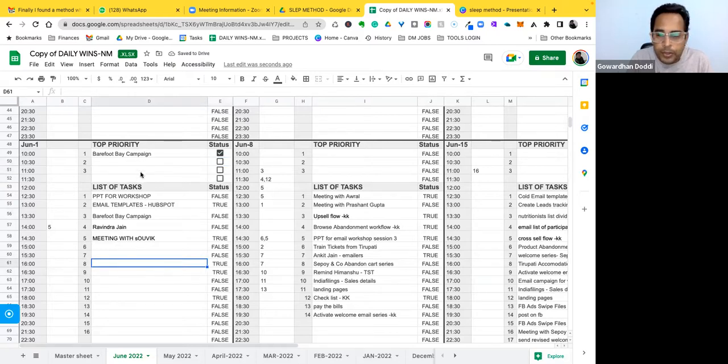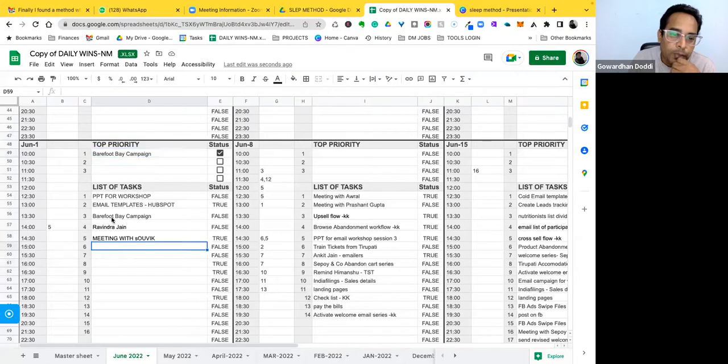ठीक है, सो टॉप प्रायोरिटी आई पुट 3 or 4 टॉप प्रायोरिटी, ज्यादा नहीं करते. सब प्रायोरिटी अगर होगा तो काम करना मुश्किल है. नाउ बेस्ड ऑन द प्रायोरिटी यू कैन एक्चुअली पुट, मेरे को आज ये कैंपेन जल्दी खत्म करना है, इम्पोर्टेंट है, तो व्हाट आई विल डू, सुबह 10 बजे शायद मुझे पहले ये काम कर लेना है मेरे को. आई वॉन्ट टू डू दिस.